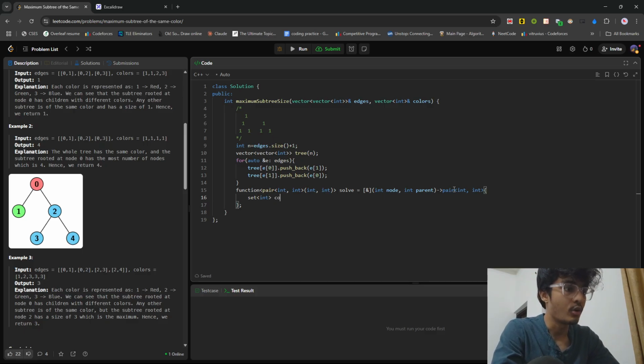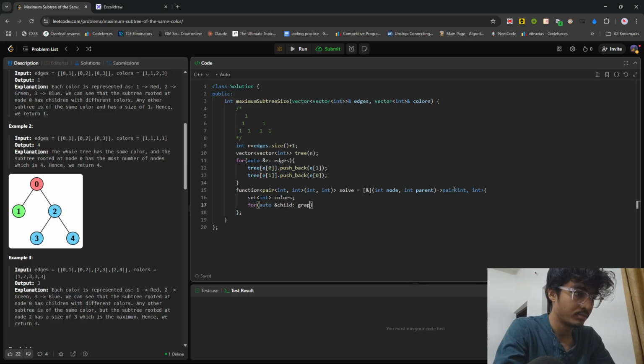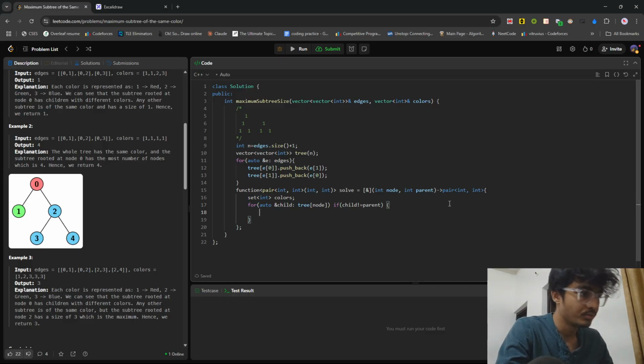This will contain all the colors, and if the size of this set goes more than 1, our current node will become invalid. So I'll just write it here. Also this child cannot be parent.